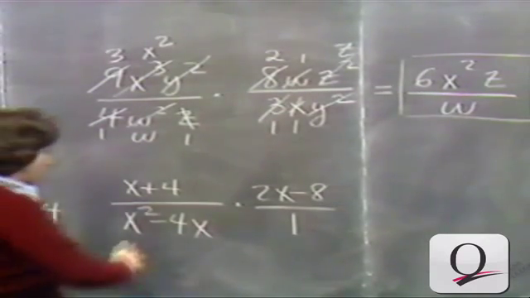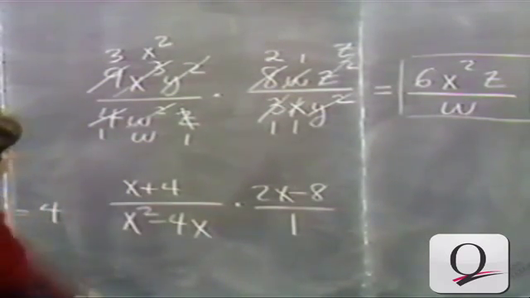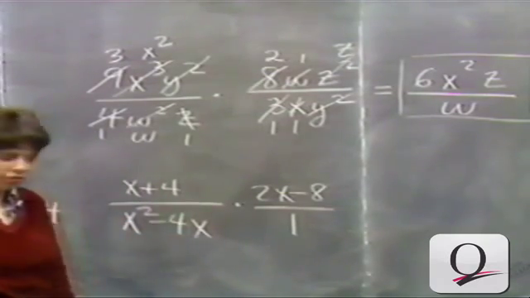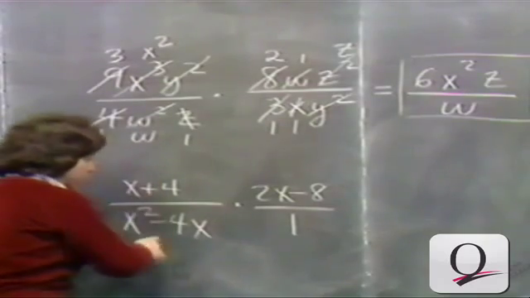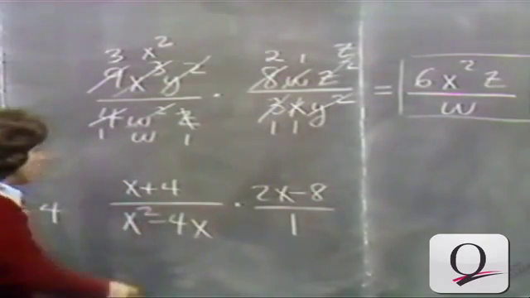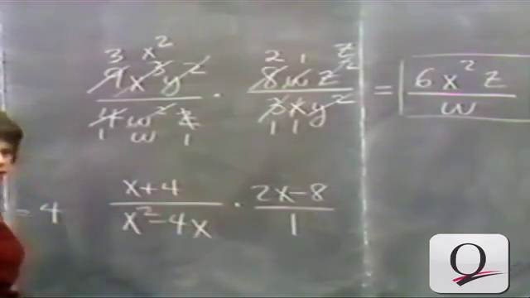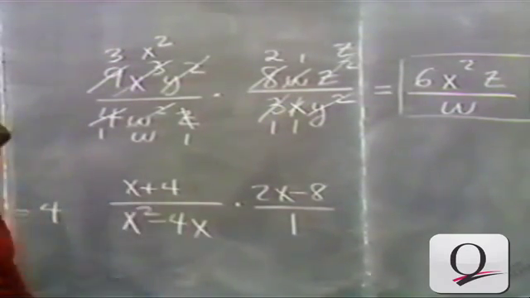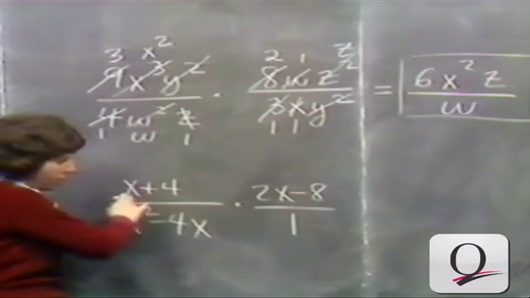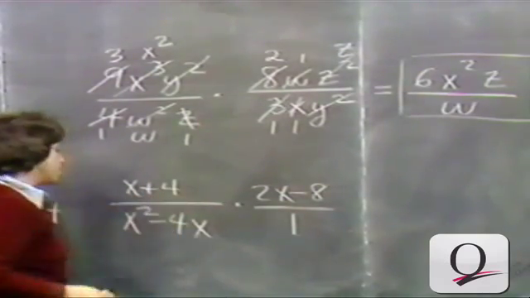So it's like multiplication of two fractions. The only catch here is that before we can start canceling out, we have to have factors. For example, you can't cancel these x's out, you can't cancel these 4's out, because x is not a factor in the numerator. It's a term here, x plus 4, but they're not joined by multiplication. If it was 4 times x, then x would be a factor and 4 would be a factor.